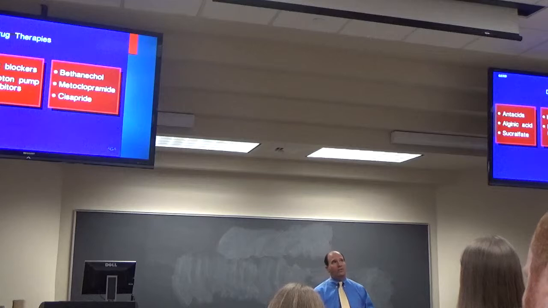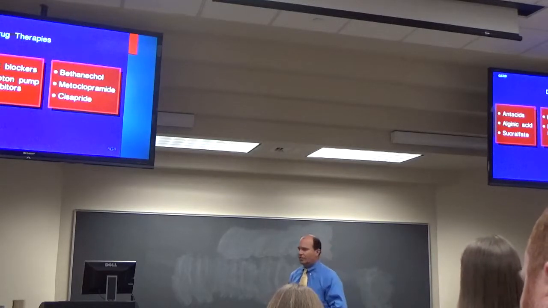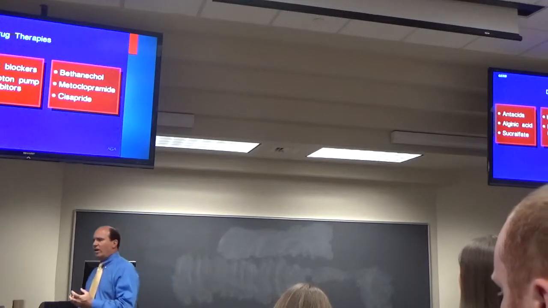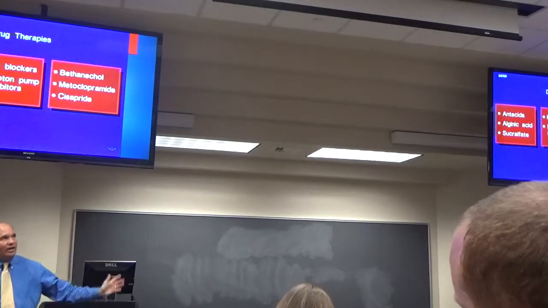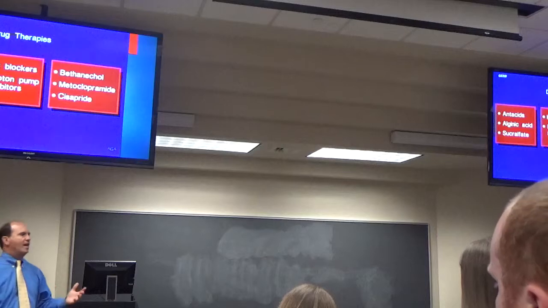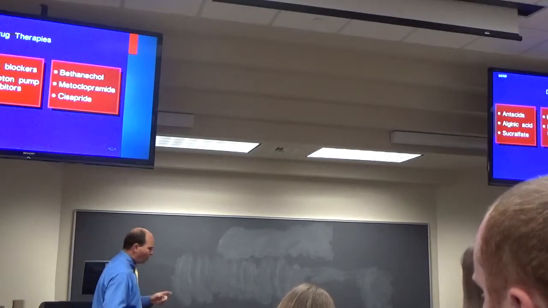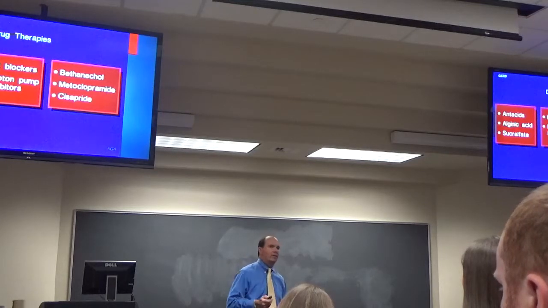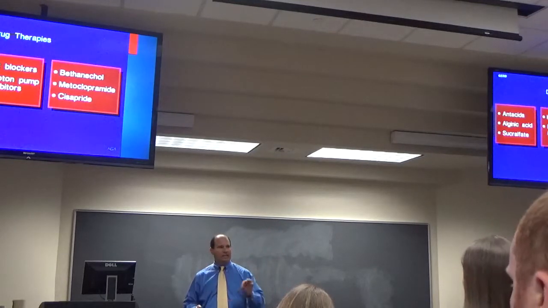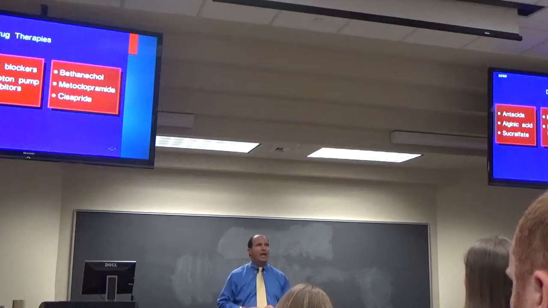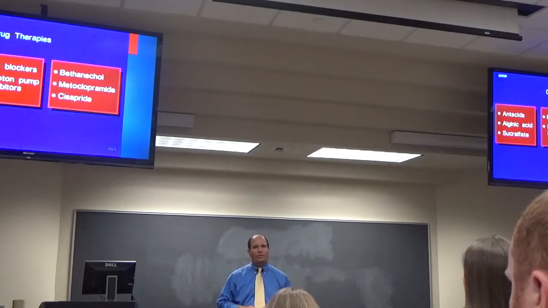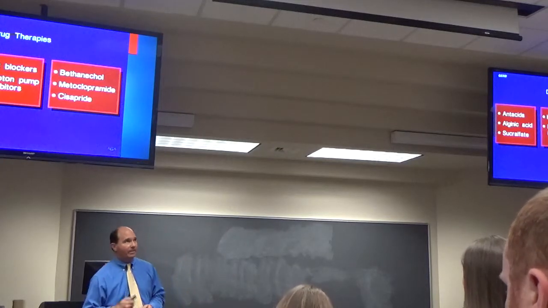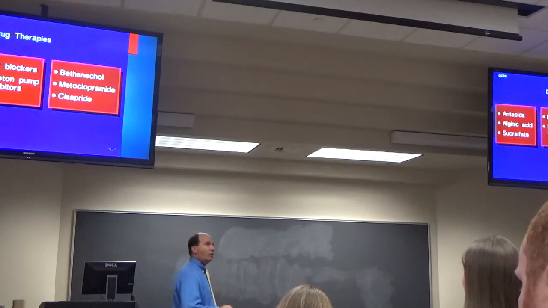Go all the way to the right side there: cisapride, metoclopramide, methanicol. Those are pro-motility agents. The idea there is, if I make the esophagus squeeze and have a tertiary contraction to clear, then I get rid of the acid and we win the battle. Well, it worked well for symptoms, but did not do very well for endoscopic healing, because they can take a biopsy and see if you're healing the problems. And the bad thing was all three of those have a secondary side effect of QT prolongation and death. That's a bad side effect of medicine. So they pulled those off the market.